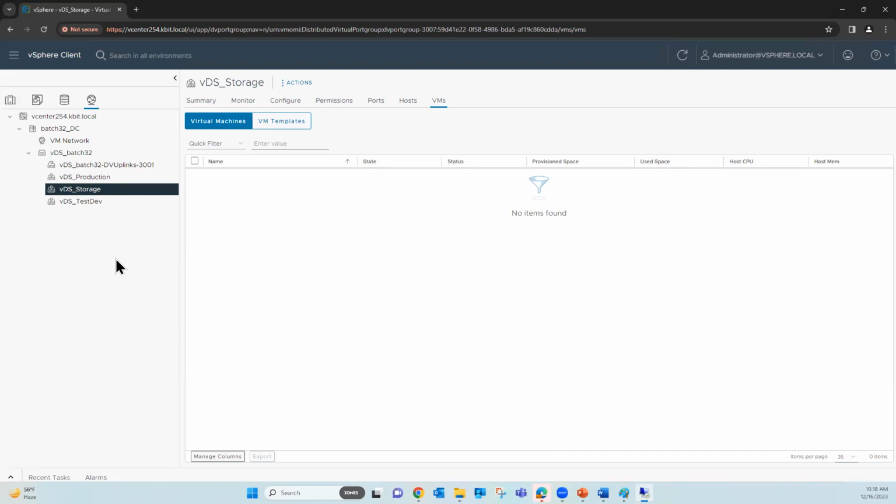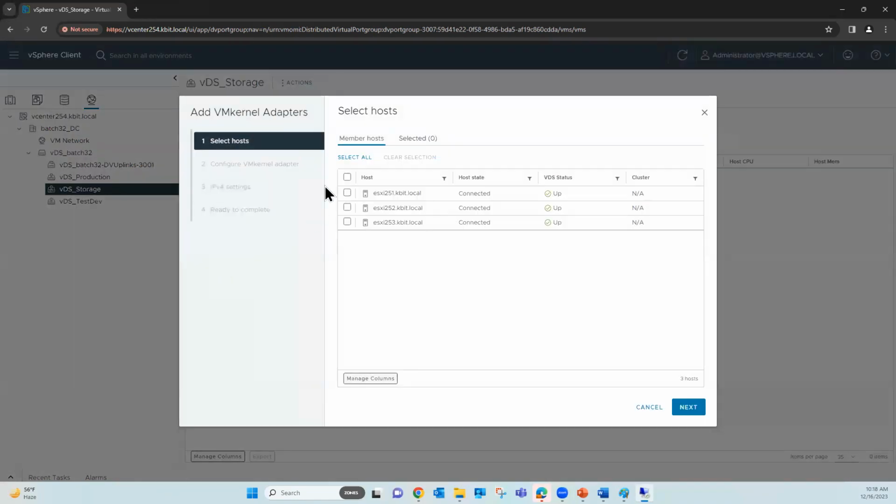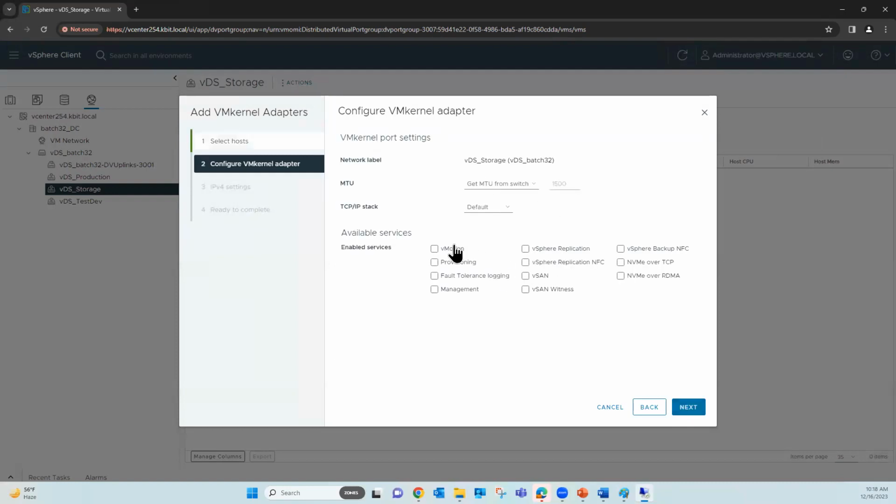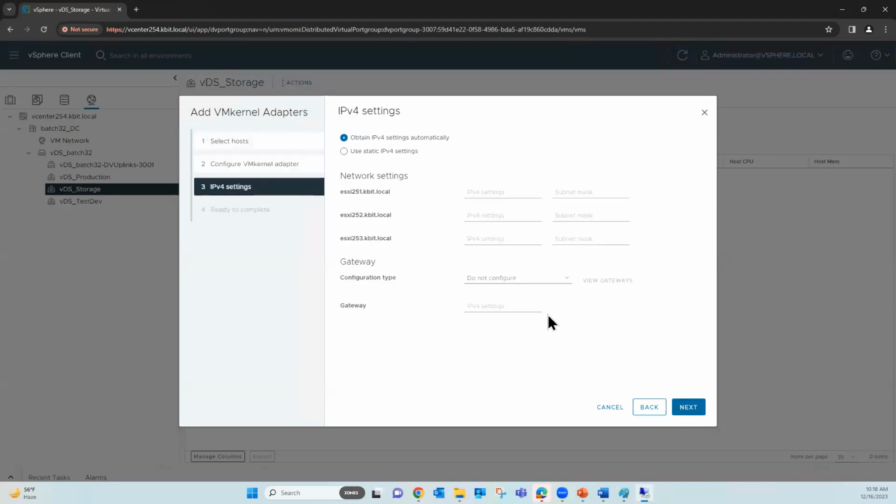Now, I want to use this port group for my VM kernel communication. So you can right click on this port group and click add VM kernel adapter. You can select all the hosts. Let's keep it simple as it is default.